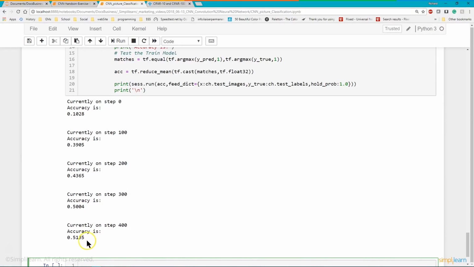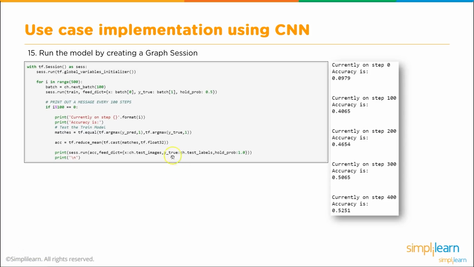And you can see we finished with this model at 0.5135, so still good. And if we look at when they ran this in the other end, remember there's a lot of randomness that goes into it when we seed the weights. They got 0.5251, so a little better than ours. But that's fine. You'll find your own comes up a little bit better or worse depending on just that randomness. And so we've gone through the whole model. We trained the model, and we've also gone through on every 100th run to test the model to see how accurate it is.